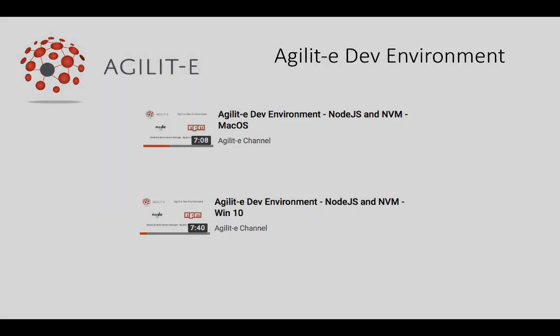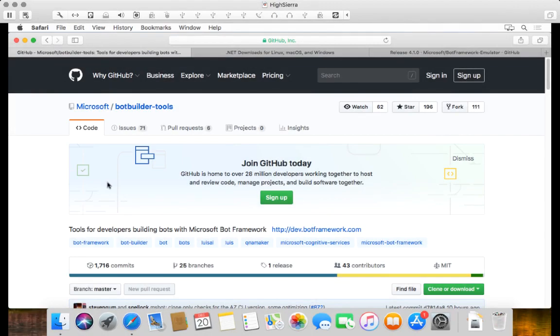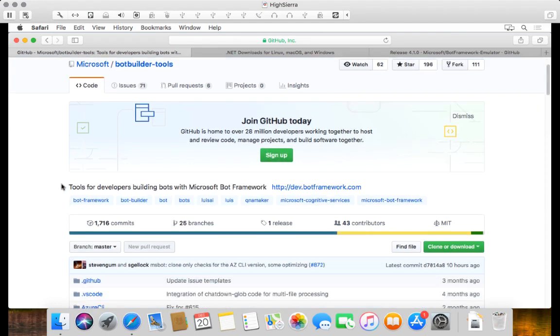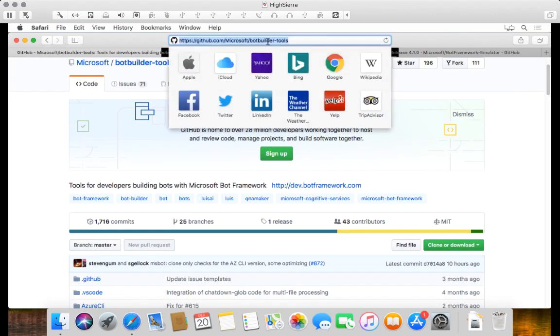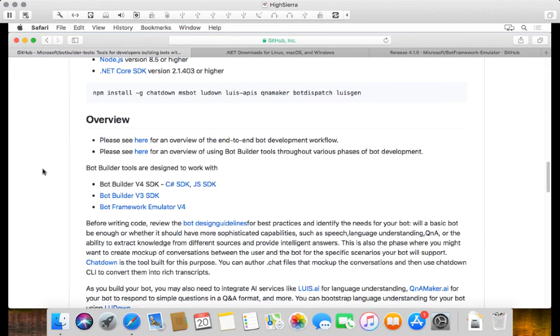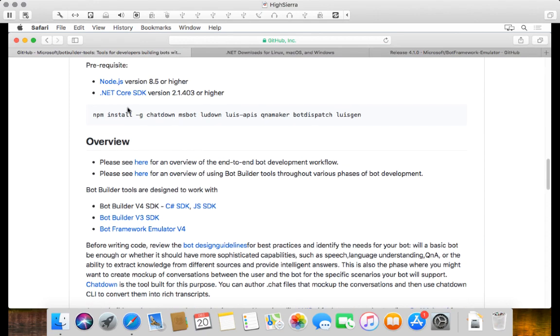So let's get started. Here I have High Sierra running as a virtual machine, sorry about that, and I've got Safari opened up to the following GitHub project called botbuilder-tools. In order to get the Bot Framework Emulator running, we do have to set up a few things first. Firstly, we have to download the .NET SDK, and the reason why I've got this page open, botbuilder-tools, is just so that you can see that I am in fact referencing what they require over here.